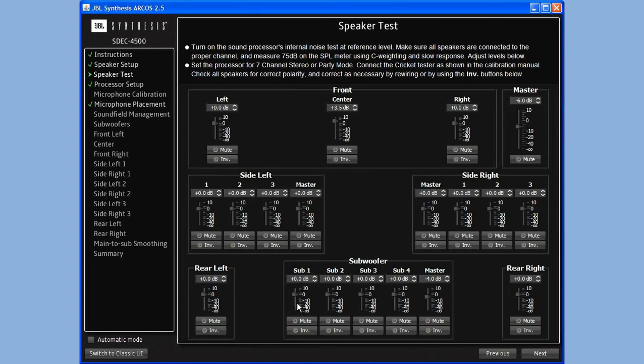If what you're trying to do is get approximately equal subwoofer output using some kind of sound pressure meter, doing it here and doing it that way is actually probably not really doing what you think it does, and probably not correct. It's better off just to leave it alone and leave them all at 0 and let the sound field management do the job that it can do.